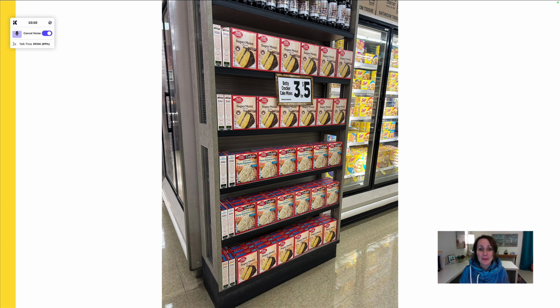Another great way to save yourself some money is to take a look at your cart as you get to the end of your shopping trip. Okay. As you're approaching the register, take a quick look and think about the fact that maybe there's something in your cart you didn't actually need. Sure, it might have been on your list, but maybe you have an alternative at home that you could sub in, or maybe you could just let that item go for the week. That's a great way to save $2, $3, $4, maybe even $10 in a week. Okay, so something to consider.